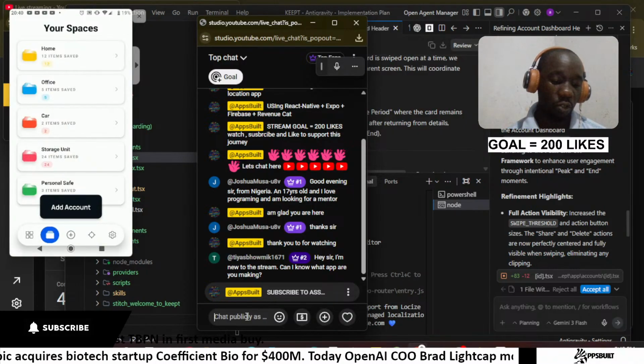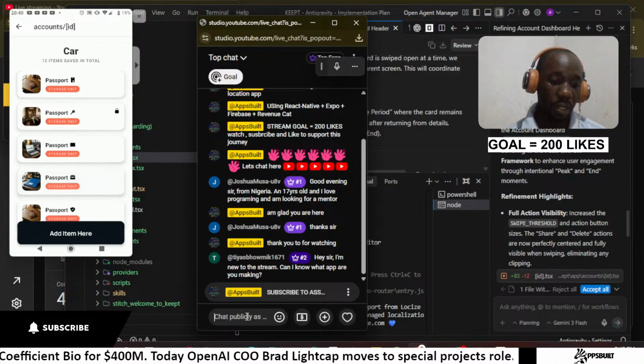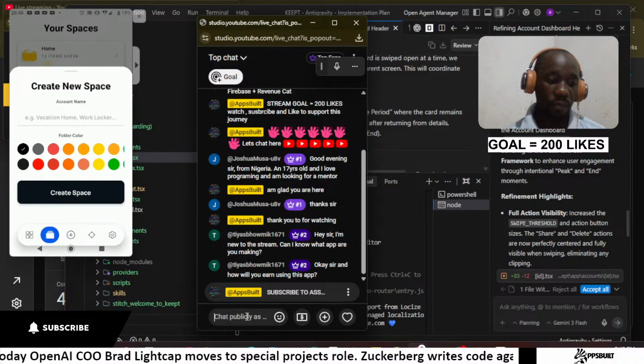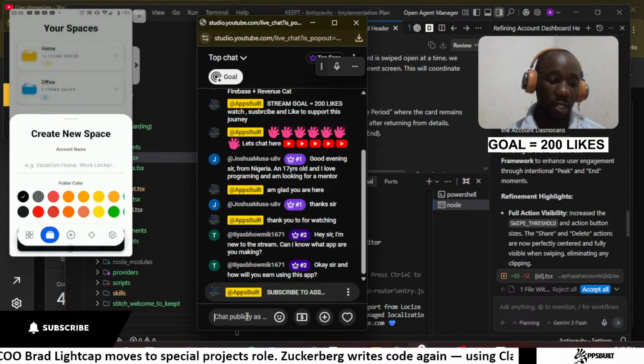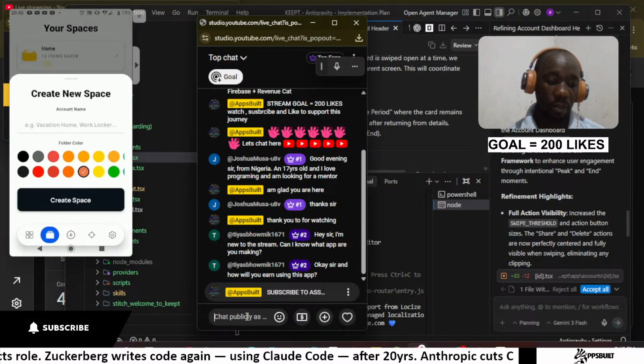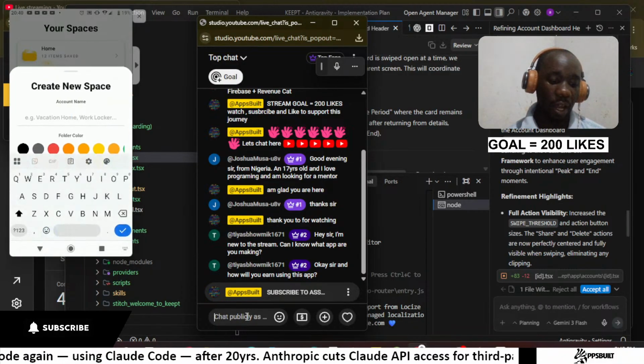You can add an account here. So this is how you add the space. Add account. When you click here, you can add the name of the account. Let's say bedroom.